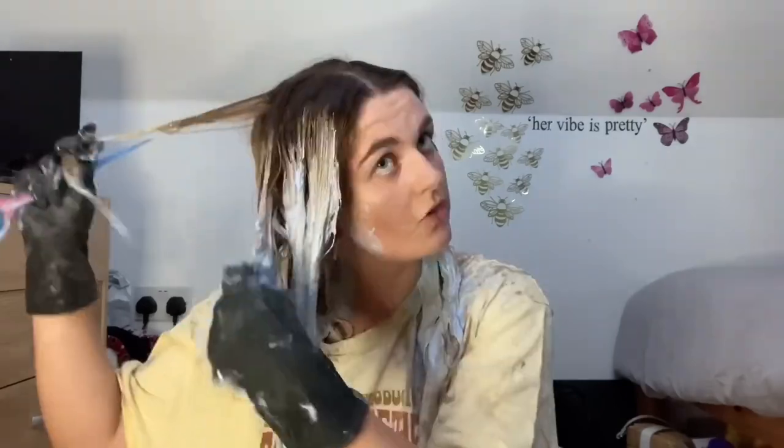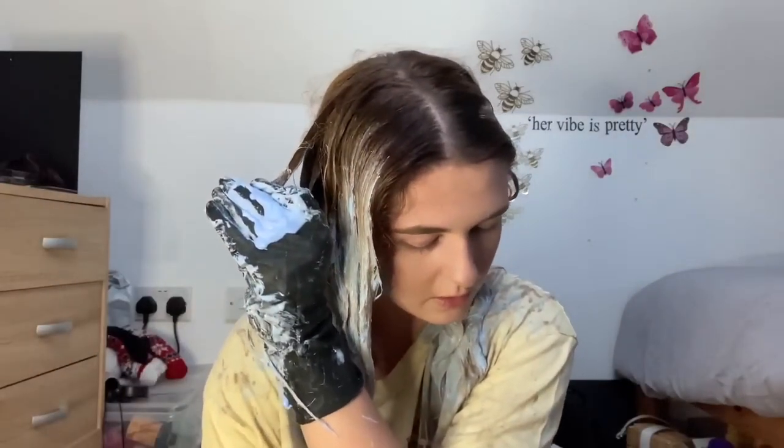It's so bad. I genuinely don't think there's anything I can do to fix it now. I think it's too late. Okay, but all of this hair has no bleach at all. She missed the back of her head, like all the top of it. And she just realized it now.